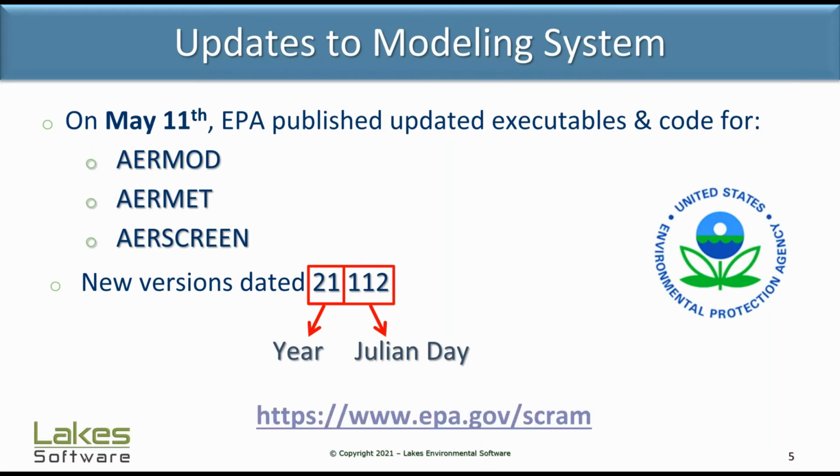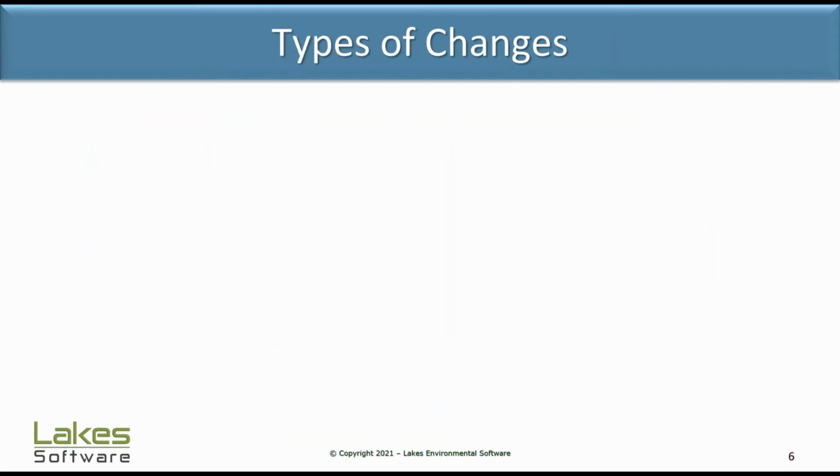Now, the EPA's website, the Support Center for Regulatory Atmospheric Modeling, is epa.gov/SCRAM. And as I said, this is the website where they publish important notifications about the modeling system. Now, in terms of the changes of the AERMOD modeling system, there is a stratified list that is prepared. Each update to the modeling system, for each modeling component, gets a model change bulletin published.